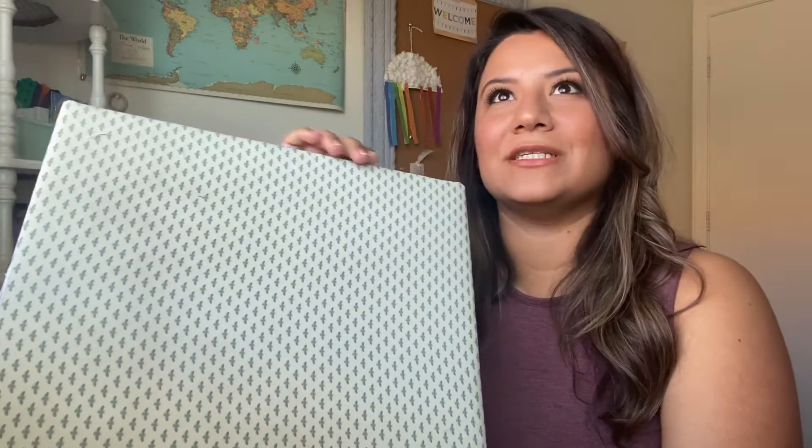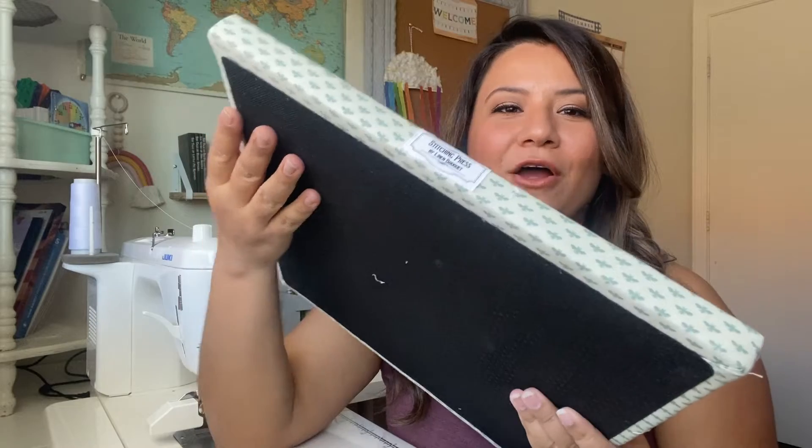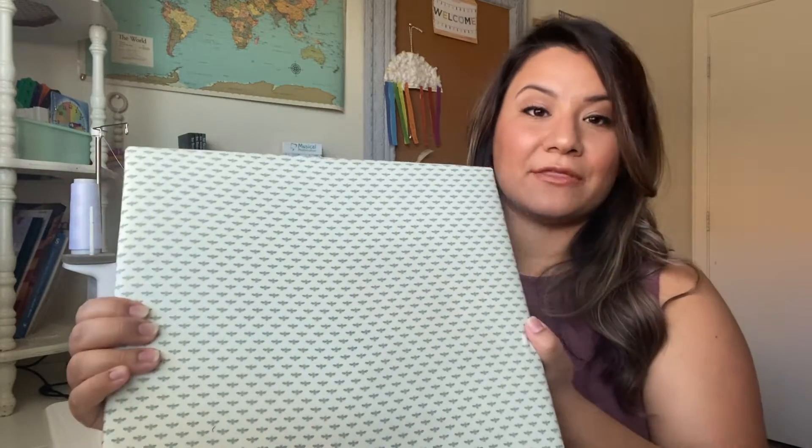I have my mini iron here and my mini ironing board which is the stitching press right here on my tabletop. I've received some questions about my stitching presses — I currently don't have any available because I've been super busy creating this sew along and figuring out my new patterns. I am very proud of them; they are mini ironing boards perfect for sewing tables and sewing spaces. They are super sturdy, well constructed, and I put designer fabrics on top to make them extra cute. This one has cute little bees from a Riley Blake designs fabric — it's a 13 by 13 square, great for quilt blocks.